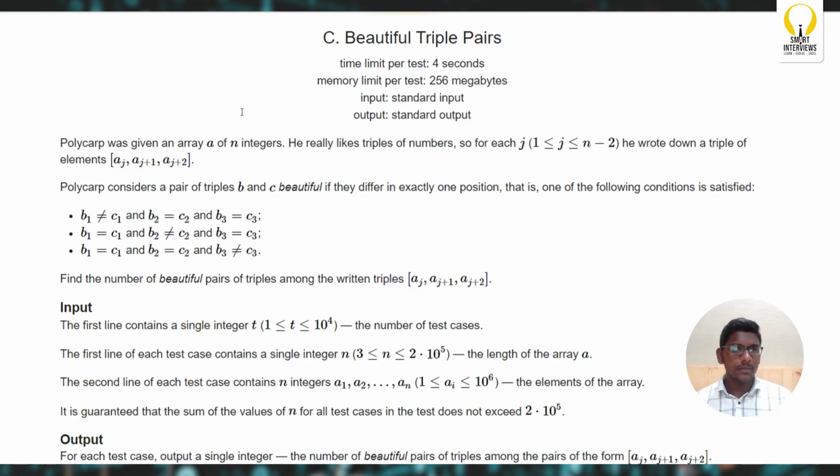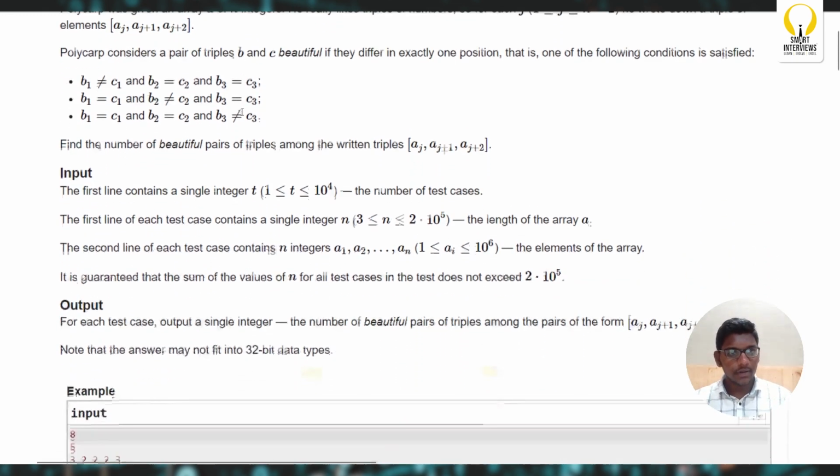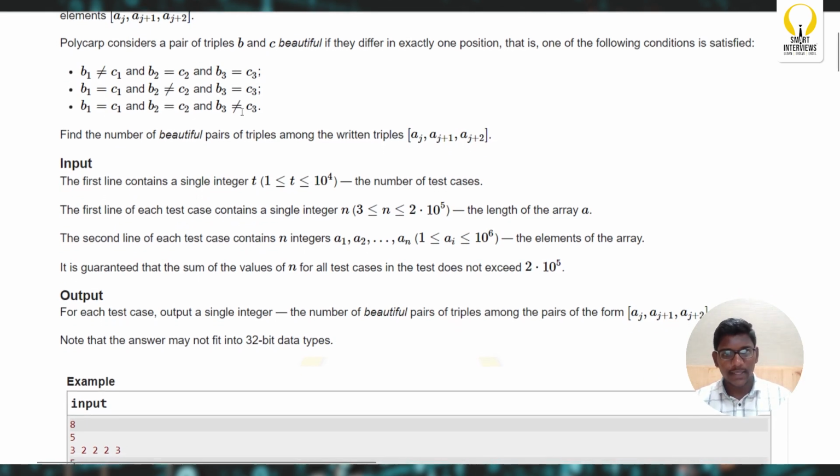Basically, for any two triples that I consider, two elements must be equal, and the third one should be unequal. Overall, you just have to find the number of beautiful pairs of triples among the written triples aj, aj plus 1, aj plus 2. Okay. Perfect. Input: T is 10 power 4, N is 2 into 10 power 5.